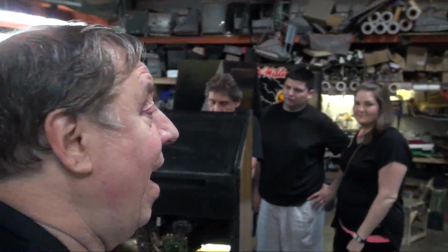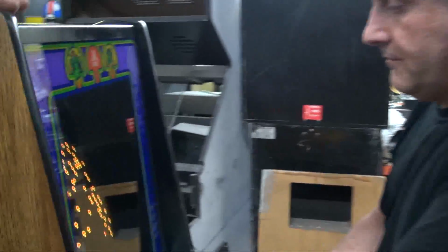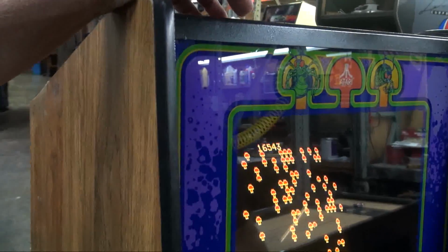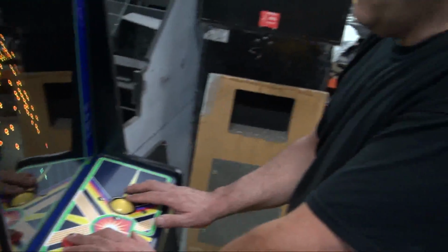And now, watch me pull a rabbit. No, actually, we're going to continue with our visitors. Let's go. Ah, they're back from your trip to Philly. And I see you're watching Kurt play this beautiful little Centipede cabaret. We're getting ready. This is getting shipped out. He ordered three cabarets, actually.